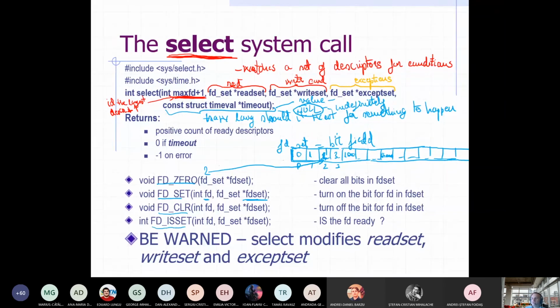FD_ISSET actually checks, after you call select, if any of those descriptors is marked as, let's say, dirty, like actually there is something, that descriptor is set as being available for the operation that you checked on it.